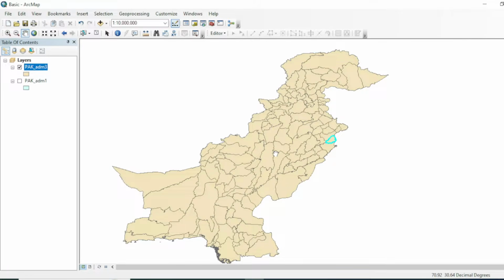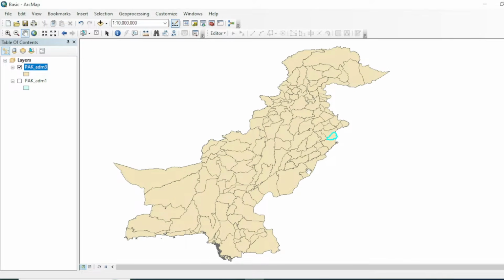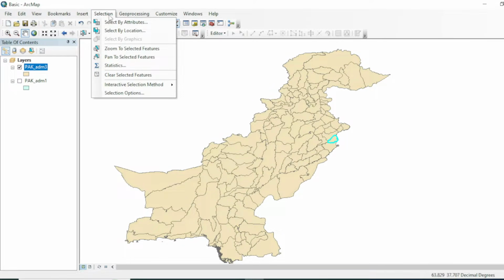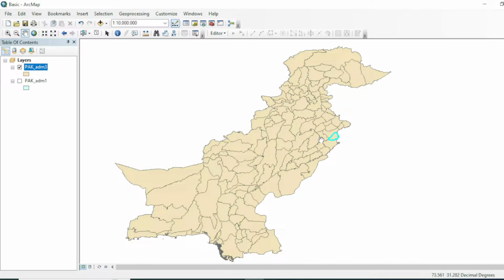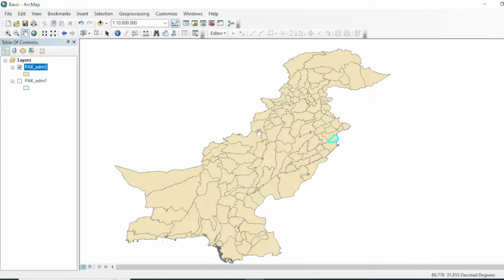So I have already made some best and explained tutorials on the select by attribute and select by location tools. And if you are from Pakistan or India and you know Urdu or Hindi language, then you can click on the top right corner for a detailed exercise of selecting features by SQL query. And if you are not aware of Urdu and Hindi language, then again you can click on the top right corner. In this video, I have told about everything of selection queries with the help of SQL in English language.